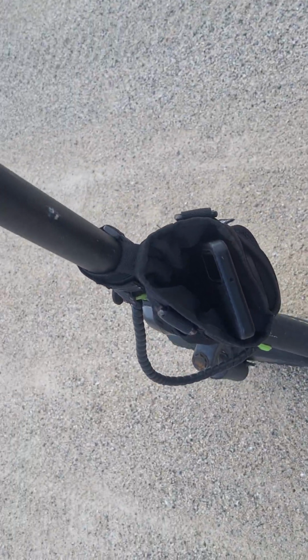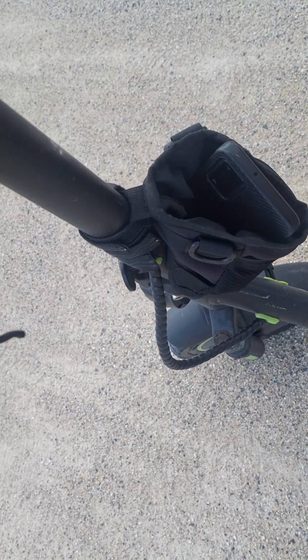And guys, I guarantee there's not many scooters that will still ride you around while the wheel hub motor is blowing apart. Well, it's blown up. There's no way. I guarantee you that you would be walking it and you wouldn't be getting any riding out of it at all. This scooter here, yeah, I'm getting some riding out of it. I'm not even worried about the fact that it's doing this. I just turn it off.